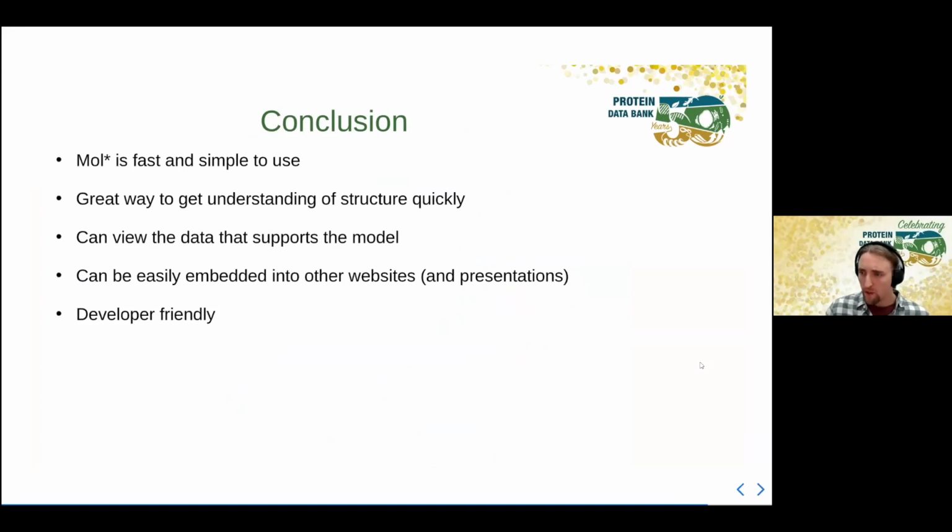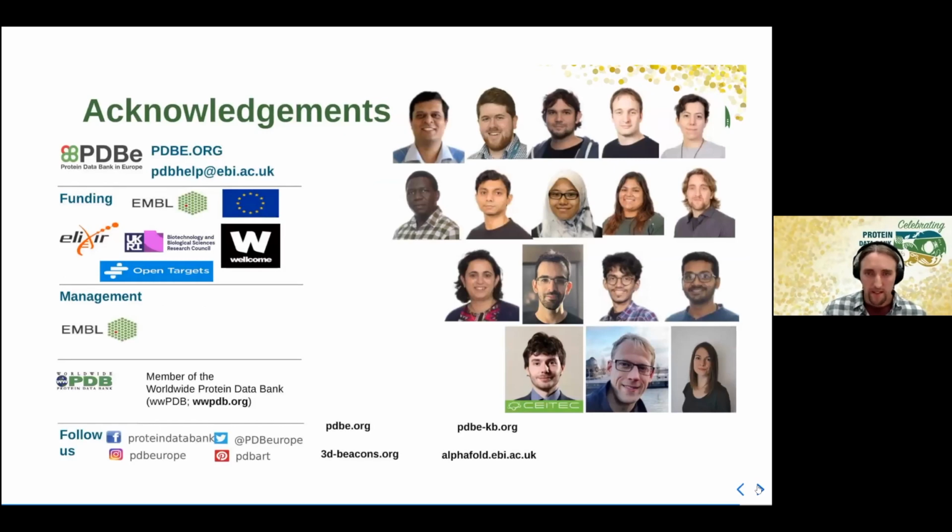Okay, so in conclusion, I hope I've been able to show that Molstar is a fast and simple online viewer with powerful tools for analyzing complex structures. By drawing upon the links in the PDB, I hope you can see how Molstar has the potential to readily allow the comparison of structural data to their associated experimental data, that it does so efficiently with particular regard to the visualization of volume maps. That being said, I'd of course like to acknowledge the wwPDB as a whole and their funding sources, as well as my fellow colleagues and curators here at PDBe, and specifically David Sehnal and Alexander Rose for their direct development of Molstar.